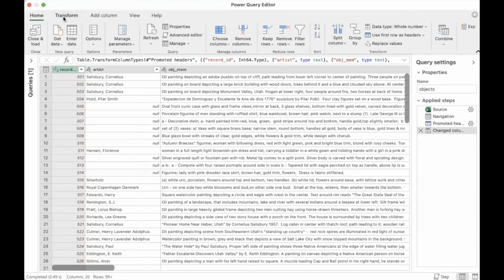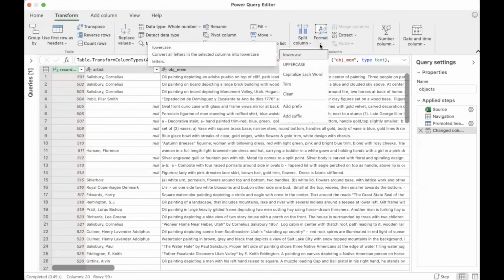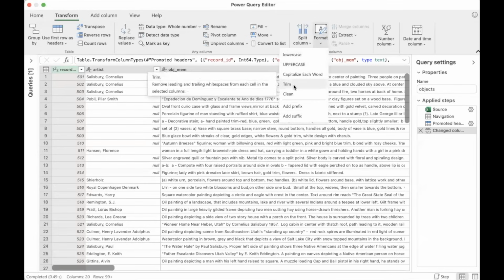I'm going to go to the Transformation tab up here at the top menu. And I'm going to select, for my particular version, the format, which is the text box with pencil. I'm going to click on the box there, and there are several options, a couple that we'll get back to in just a moment, but you'll see here I have a trim function and a clean function.